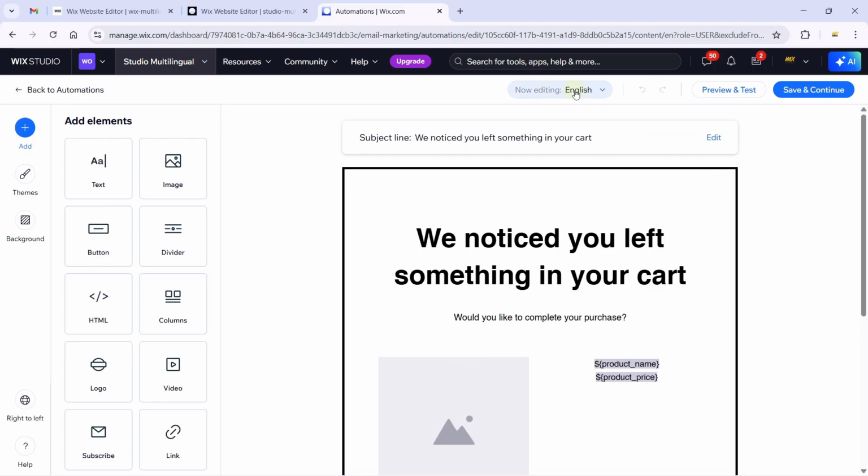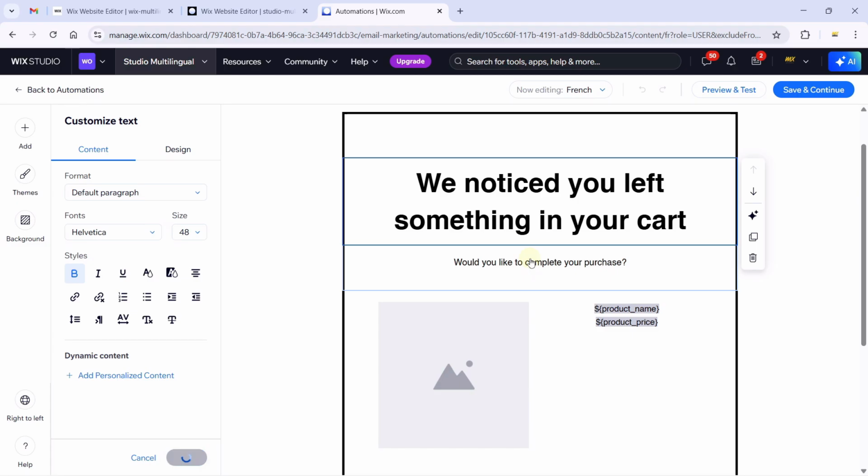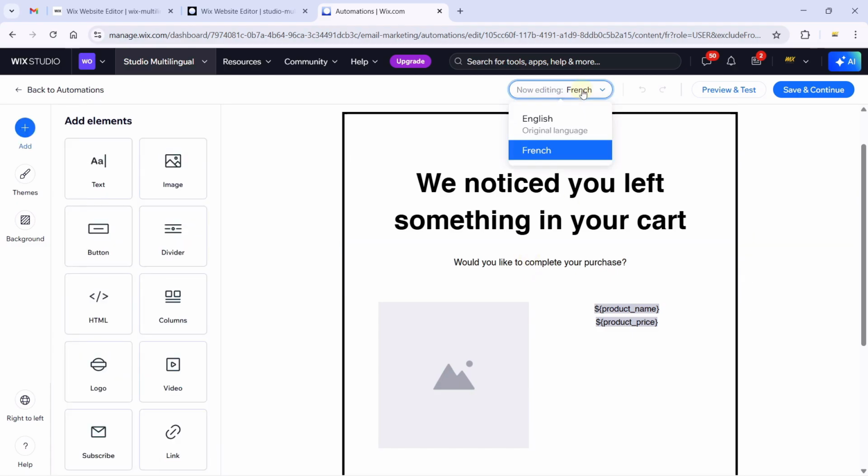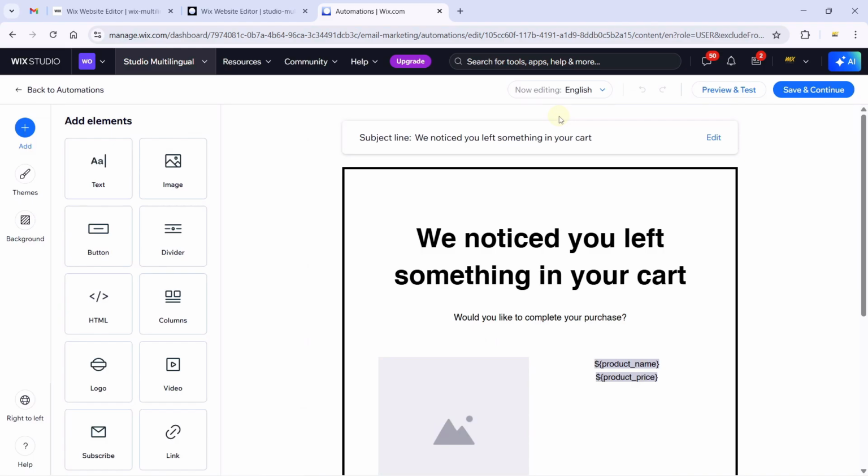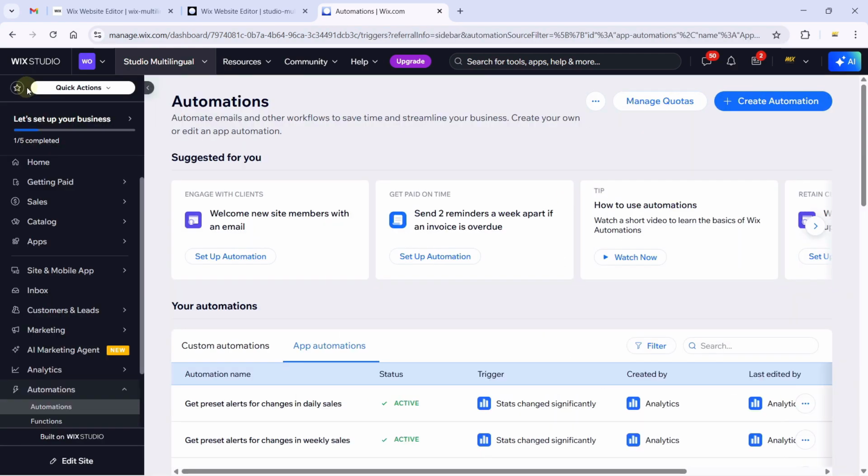And over here we have the ability to change the language of our email, and as you can see, the email is not automatically translated, so you have to go one by one translating the content of your email. But basically, this email is going to be sent out to your site visitor based on the language that is selected on the website. So if they land on your website and they switch to French and they browse in French and they get to their abandoned cart flow and they abandon their cart, then the email they're going to receive is going to be the French version of the email. So here you have to make sure to translate your email using the languages that you have on your website.